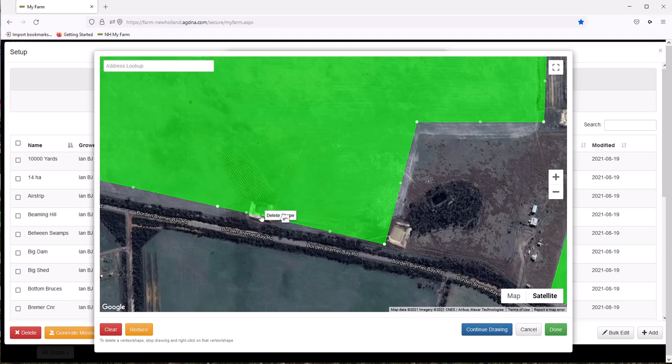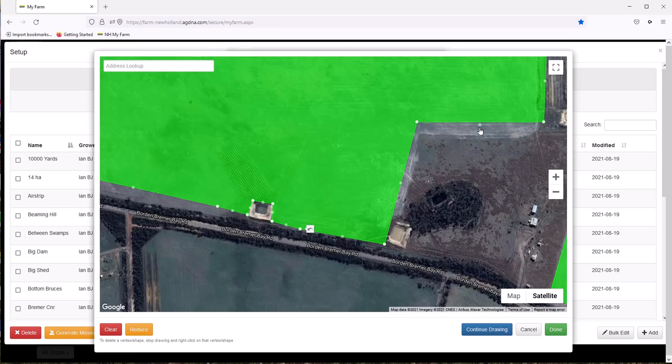If I right mouse click I can delete the shape, which is not what I want to do, so I have to be careful on how I manage these points. We've got some others that have now been included, so I will move that point to there, bring this one back down, so it just takes a little bit of getting used to. As soon as we start getting some points in, the resolution becomes a lot better, and I can slide those points along the headland as well.